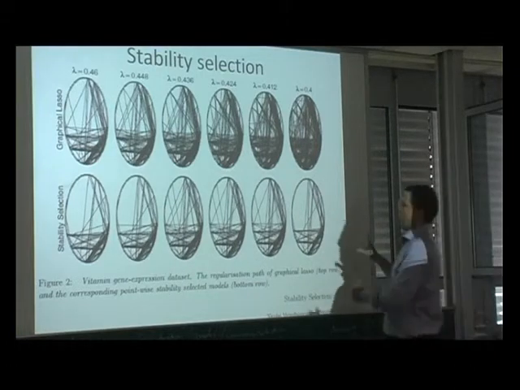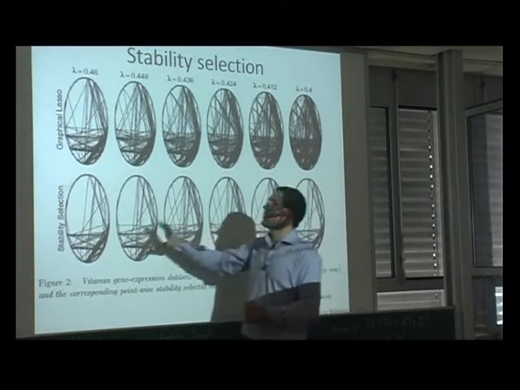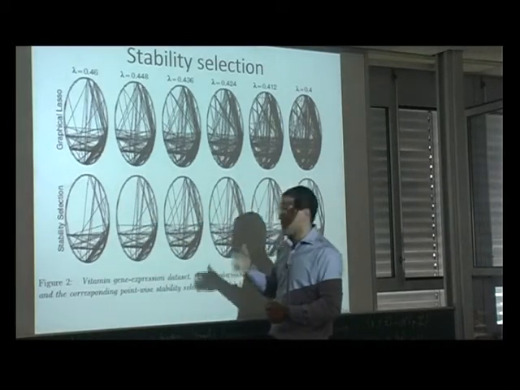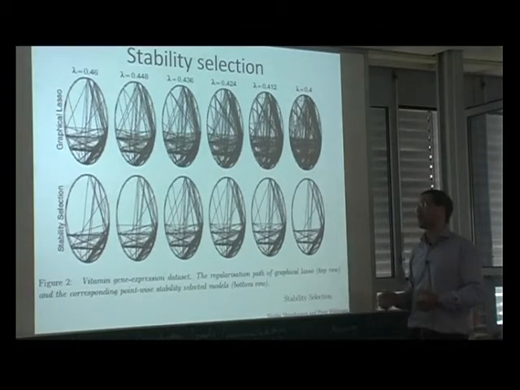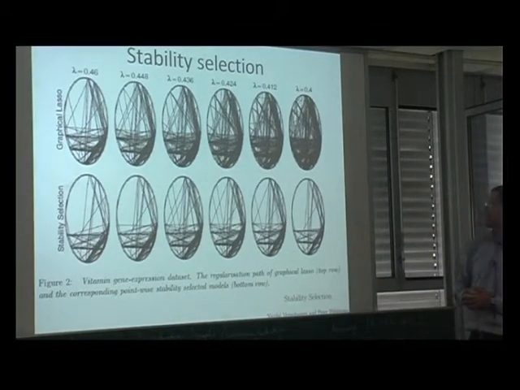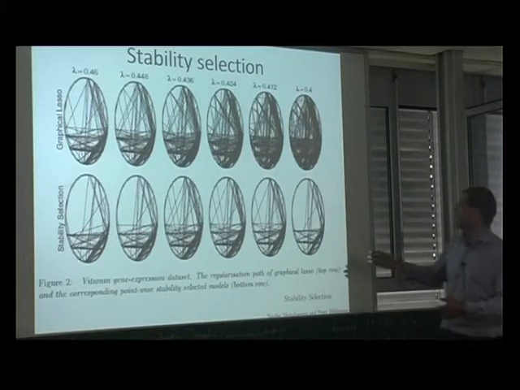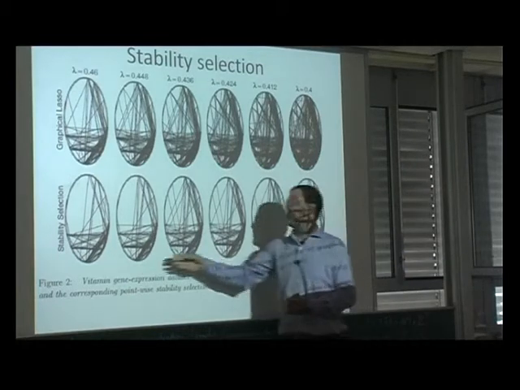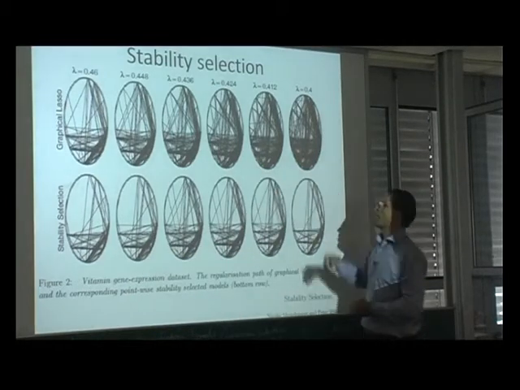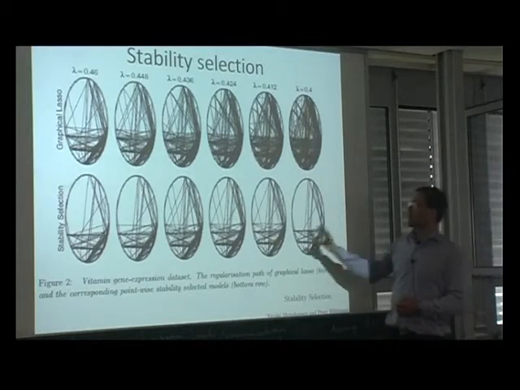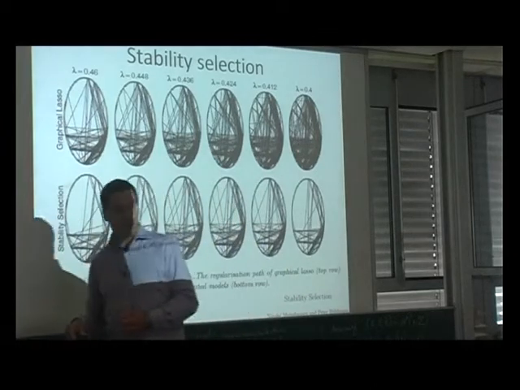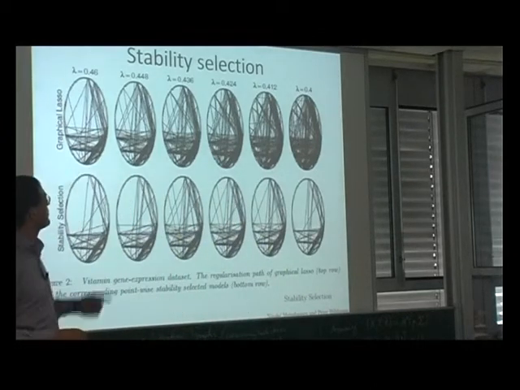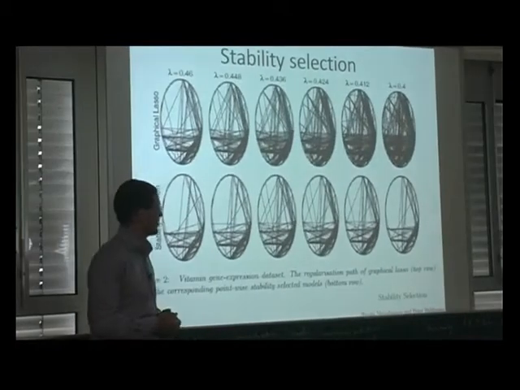And down here is the result that you find when you use this graphical lasso procedure on each of the bootstrap data sets, and then just check for which edges are stable, which are recurrent, hence also the name stability selection. And what is very nice is that this procedure is less sensitive to the choice of this parameter lambda. So those sets of edges found are almost the same, irrespective of the precise value of lambda chosen.